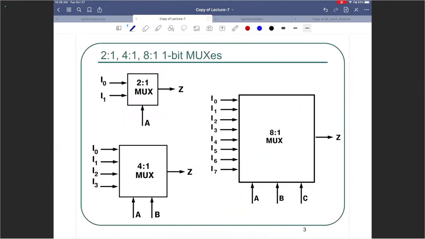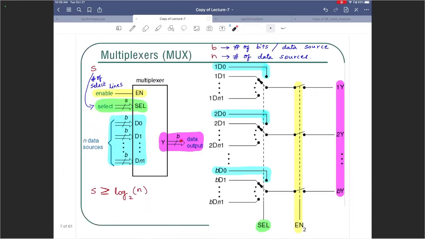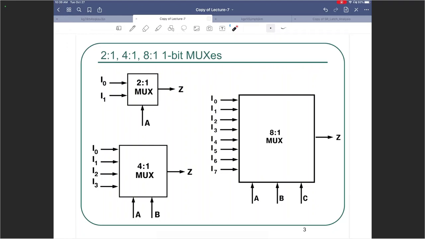The multiplexers come in various different sizes, like we discussed in the last class. There can be a 2-to-1 mux where you are selecting one from two inputs, one from two data sources. 4-to-1, you're selecting one from four inputs. 8-to-1 mux, you're selecting one from eight inputs, and so on. You need one select line for 2-to-1, two select lines for 4-to-1, three select lines for 8-to-1, and so on. In all these cases, the output Z is going to be one output. But it's one output that could have more bits. In our previous example, our one output had B bits. So in general, for multiplexers, you only have one output, but that output could be multiple bits.